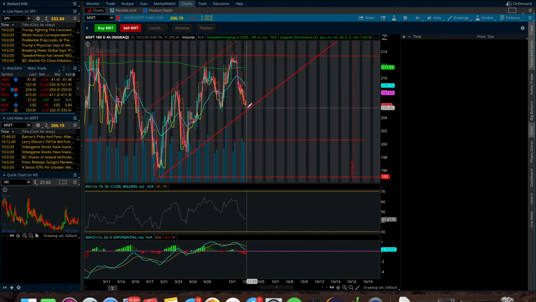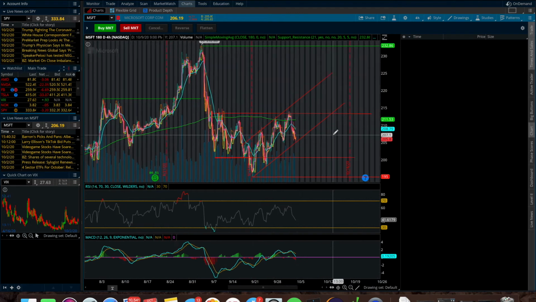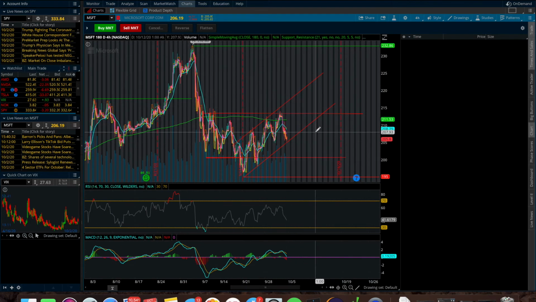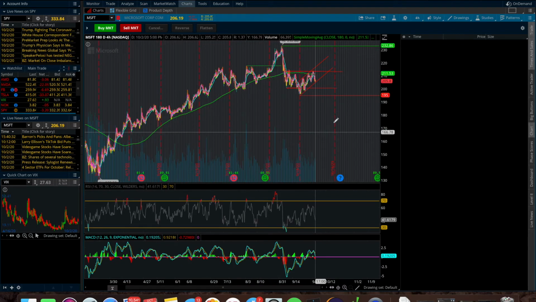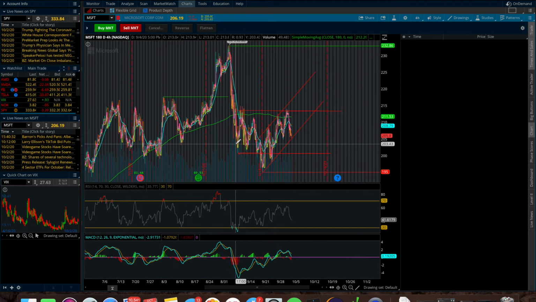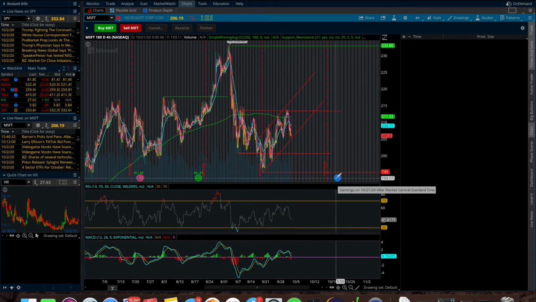Now, do I think it's going to go any lower than that? No way, right? This is definitely just an overreaction, and it's going to bounce off easily. Now, how do I make an option play based off of this? We drew the lines so we know what the direction is right now. And as we can tell, we do have earnings coming up on the 21st.